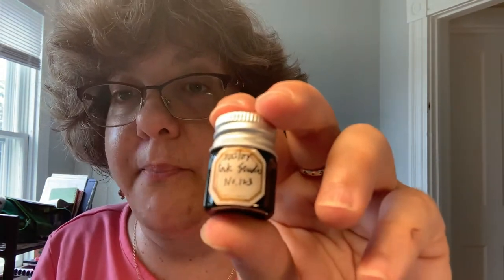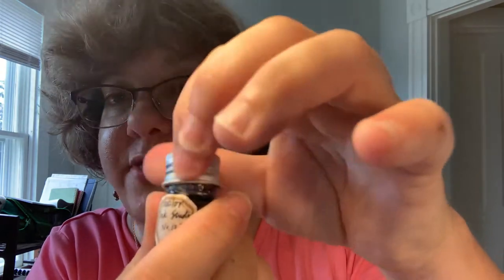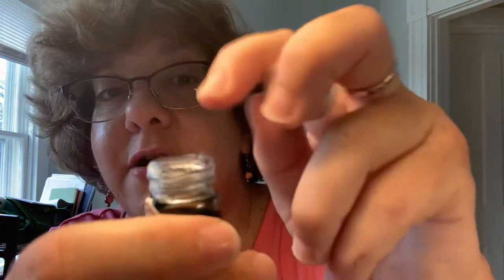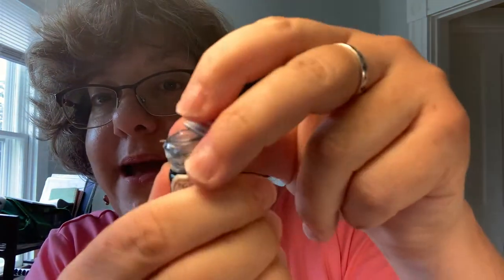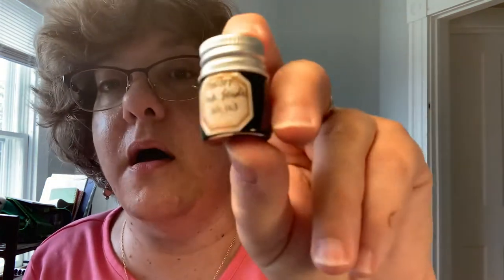I thought I would open them up and just do an ink drop to test some of the other paper that I'm about to show you. And when I unscrewed the cap, I saw, lo and behold, they have put a little bit of plastic wrap over it by hand inside to keep it from leaking. So more props for absolutely functional but also adorable packaging from Yoseka. I got 3 samples: one of Sailor Ink Studio 123, one of Sailor Gentle Apricot, and one of Kinyo Oto Hisoku, which is kind of a blue-green, and it was a custom ink done for a Tokyo event or shop and isn't as commonly stocked.